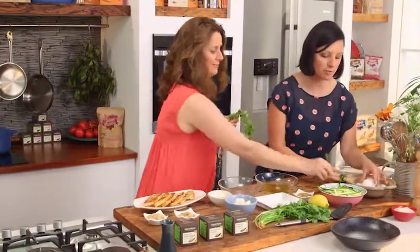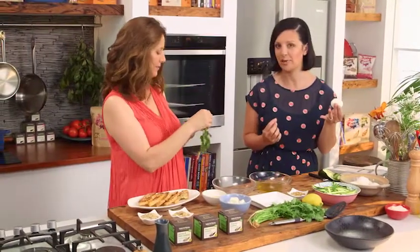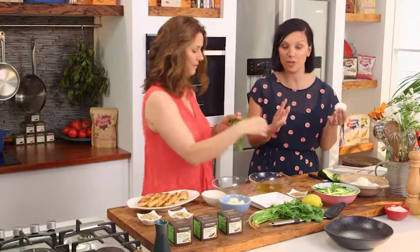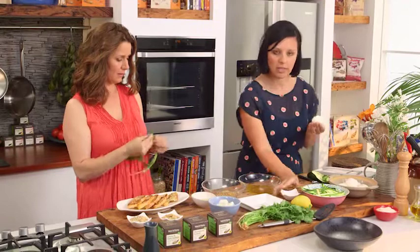Now, I've got some soft-boiled eggs here, which have been peeled. Now, the magic number for me with soft-boiled eggs is 4.5 minutes. So boil them for 4.5 minutes. And what we're going to do is actually coat the egg with the Dukkah.